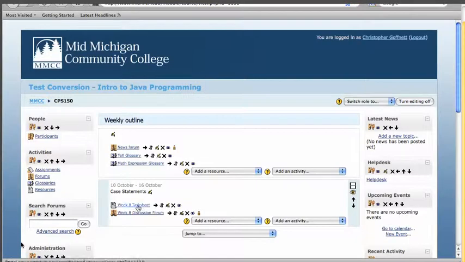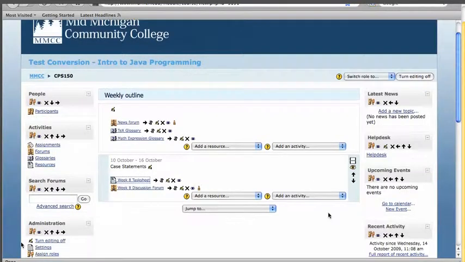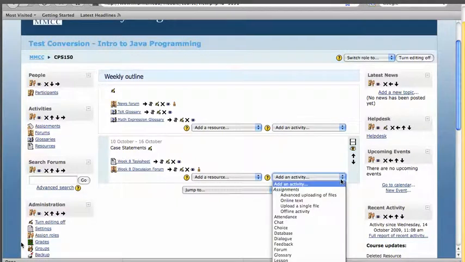Okay, the next thing on my task sheet that I wanted to do was Assignment 7. So I need to add an activity, and that activity is an assignment. So I click the button for activity. I see assignments. I have 4 options. I've got advanced uploading of files, online text, which would be if I want the students to type in a box and then allow me to grade it. Upload a single file means students have the option to upload a single file to me for grading, or an offline activity is something they might hand in class.